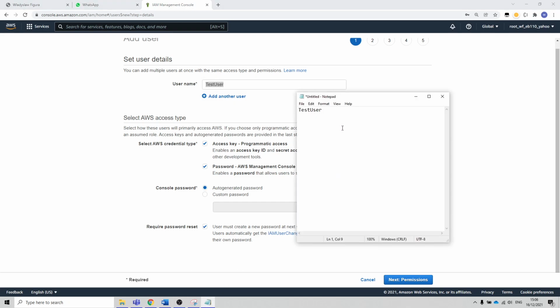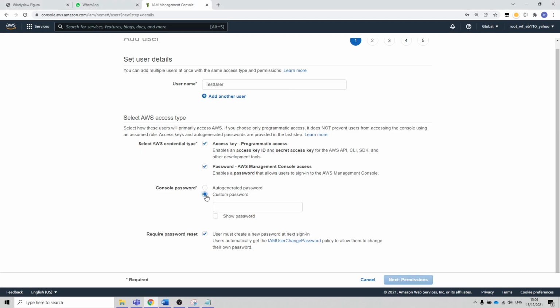I just want to have quick access to those credentials, as I will need them later on. So I'll create just a simple password, ABC, ABC, and I think a special character as well. So just Control-C, Control-V. No, we don't want this option.